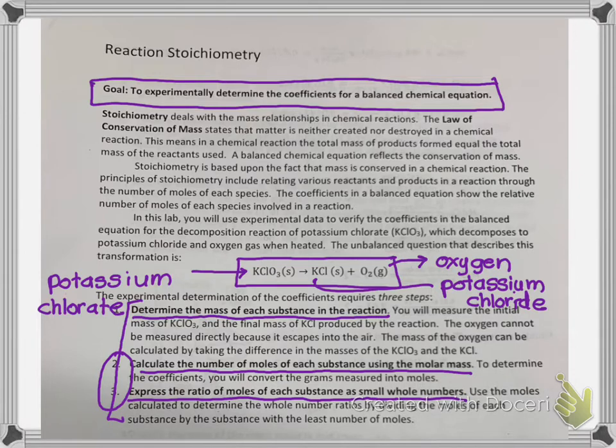Now, the actual calculation part is very similar to a lab that we did previously when we calculated the empirical formula of magnesium oxide. At the end of the lab, I will do an example of balancing the equation, calculating the number of moles from the mass, and then remind you about how to calculate the ratio. There's also an example in your packet right below this section. So let's take a look.